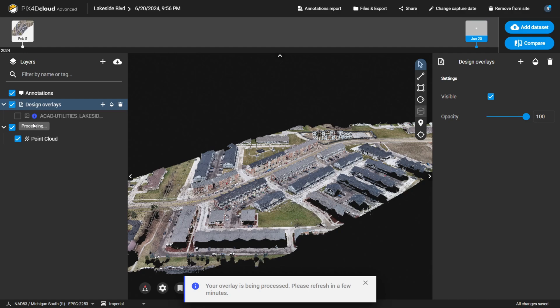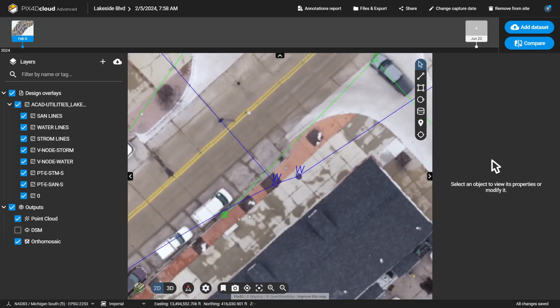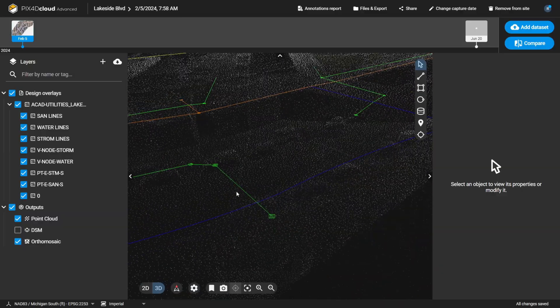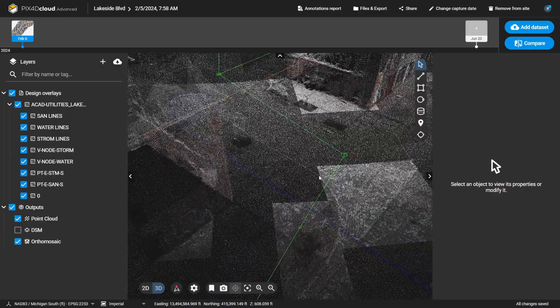Looking at the result in 2D space — we can see the water lines, the storm lines in green, and the sanitary in orange. You can also view this in 3D — there's the overlay of all utilities in 3D. This is an extra layer of reality we obviously can't see in the field. The objective is: digitize it into a digital twin, bring that digital twin into the real world, find our high-accuracy position relative to the model, and actually see the utilities through our phone screen as we walk around. Now that the data is uploaded, let's head back outside and load up this project on PIX4D Catch to see the AR version of the utility plans.